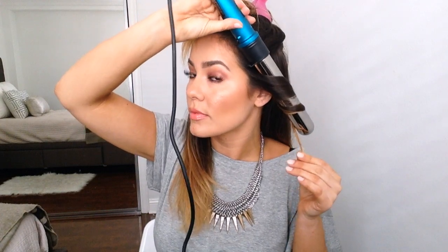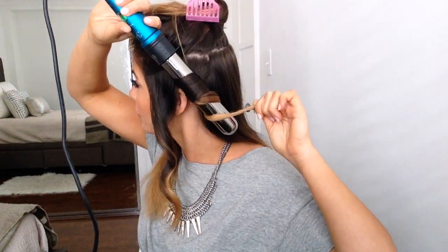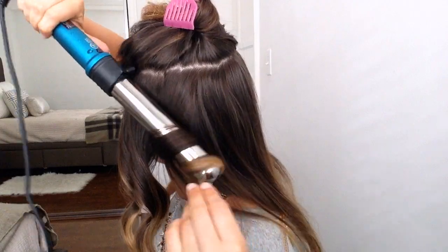This is key also. Hold it for, I don't know, like 10 seconds or so, and then release it, and you've got your first little bouncy curl. Taking the next section, curling it away from the face again, and then releasing it. For some reason, I like to curl the front sections first. I don't know why, it's just how I do it. So I'm gonna go onto the other side and notice that I'm curling away from the face on this side as well. Now for the back pieces, I'm not as particular as far as which direction I'm curling them. I'm just kind of trying to get the pieces curled.